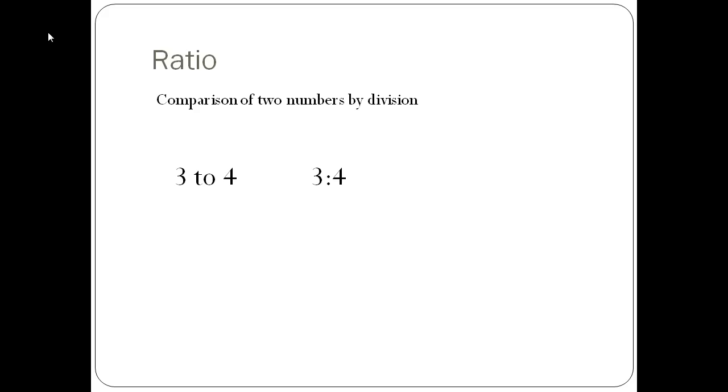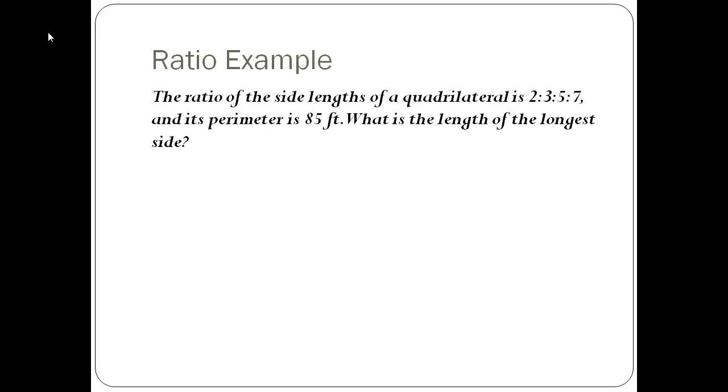Or, since technically this is a comparison by division, you could say 3/4 is the same thing. So 3 to 4 using the little colon, or 3/4, all say the exact same thing. They're all examples of ratios, the exact same ratio, in fact. So let's do an example using these.